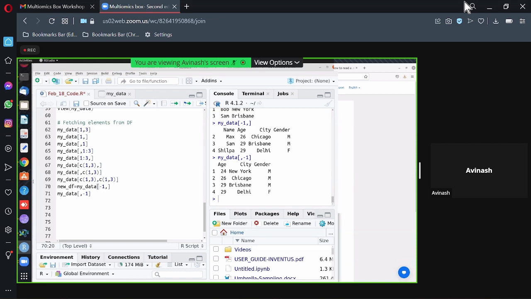And if instead of new df, I'm writing my data, it means it will override, which means deleting it. I don't want to delete, so that's why I just wrote a new data frame here. So if you view the new data frame, you will find that there is no first row, and everything else we have it.